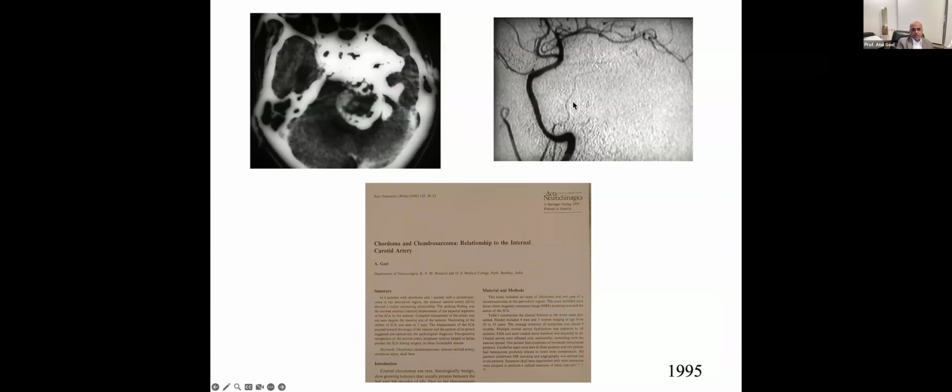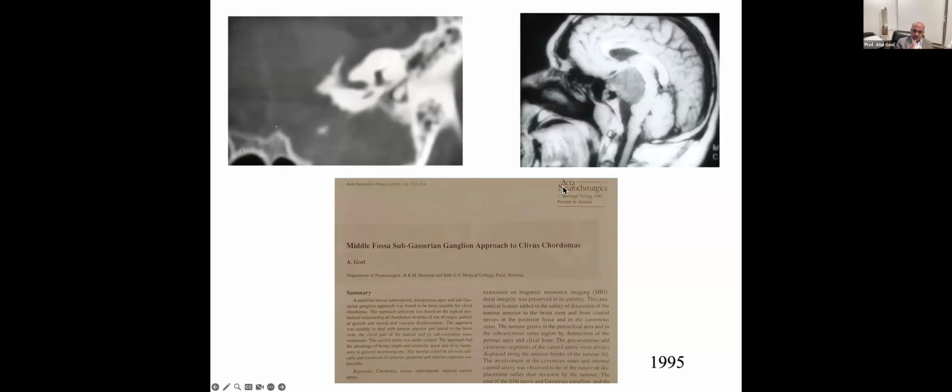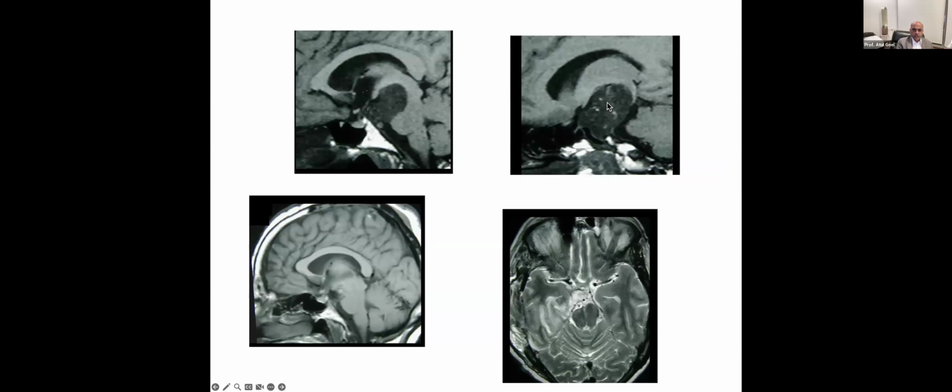So these tumors, because the carotid is displaced anteriorly, 30 years ago, I described this paper, beautiful paper you must read. Then we described middle fossa approach. This is also still a very fantastic approach because the carotid is anterior, the tumor is soft, the tumor can be debulked quite quickly, and everything under control, the carotid under control, and quick job.